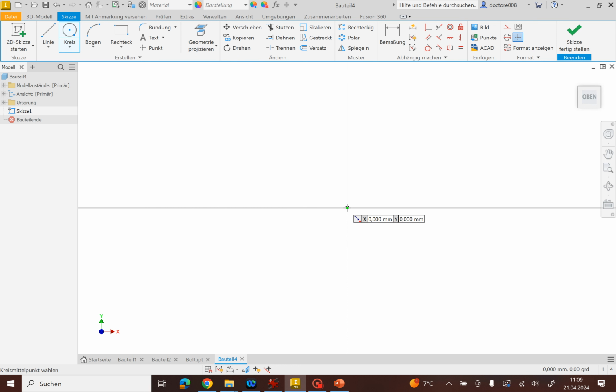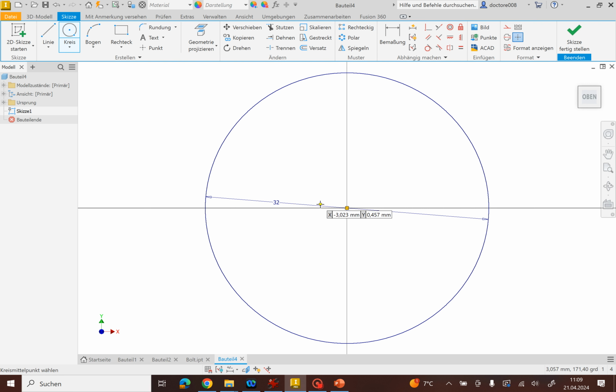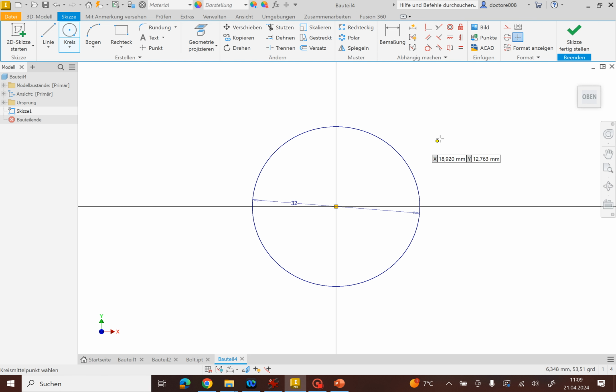Make sure not to hold down the button, release the button. So we click once, move your mouse, and we type in 32. And we confirm that with the enter button. That's it. We close our sketch over here.